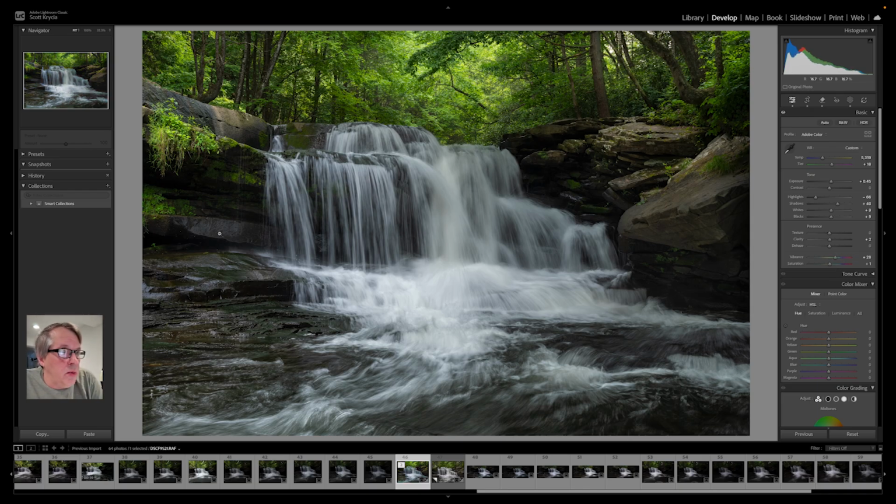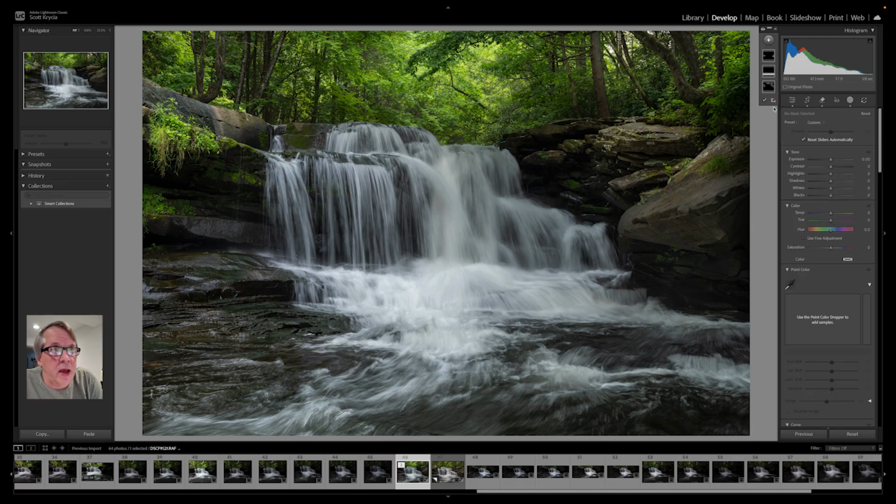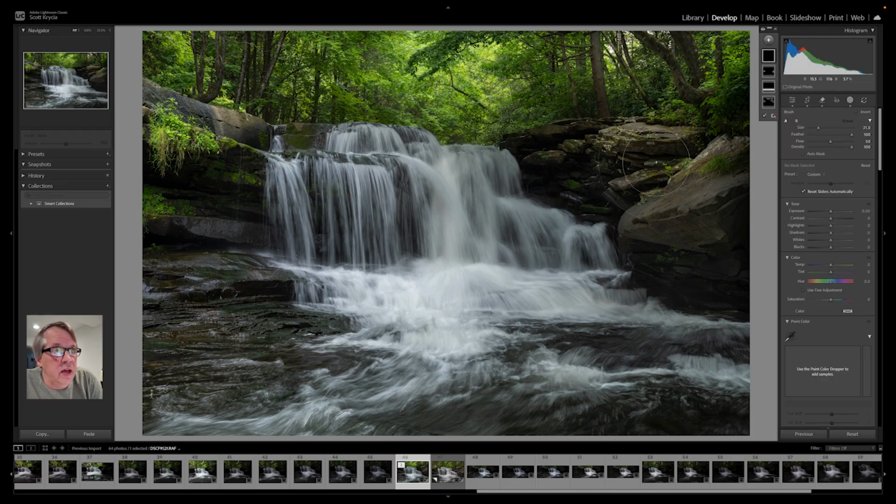There's one area that's still bothering me, and that's this area right here, it's really dark. So like I said, we're gonna go back to masking. We're just gonna hit a brush, and I'm just gonna come in here ever so slightly, one click, couple drags, and we're just gonna pull the shadows up there a little bit. I'm gonna leave the exposure where it was, and I'm just gonna pull the shadows up just to give it a little more information. I'm probably gonna do the same thing right here.